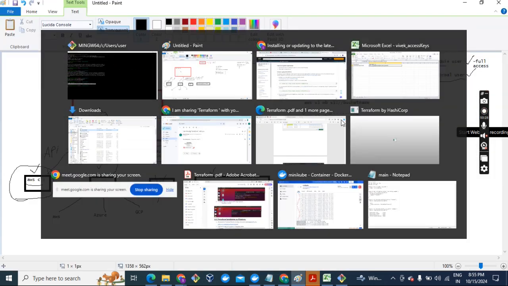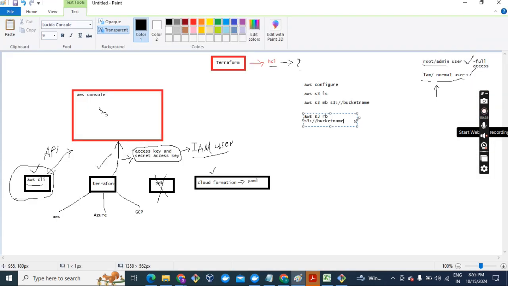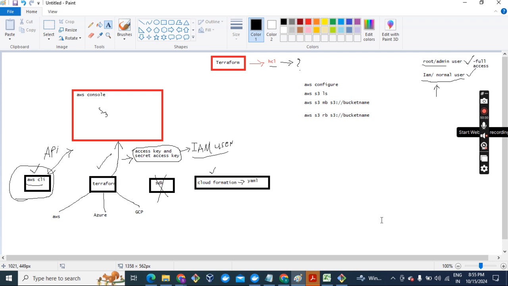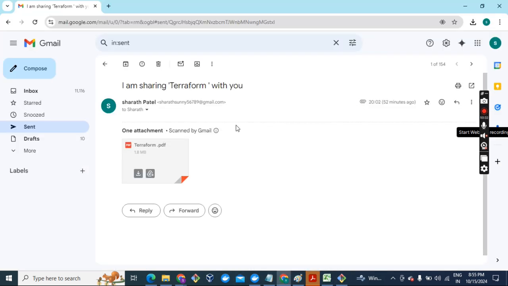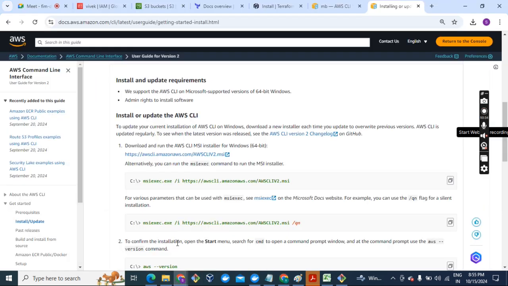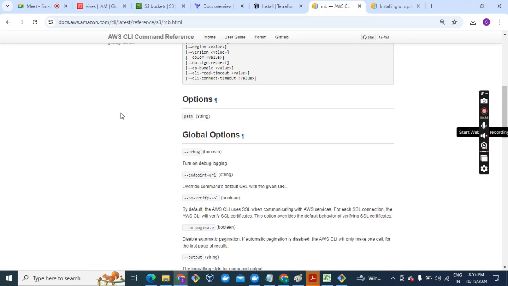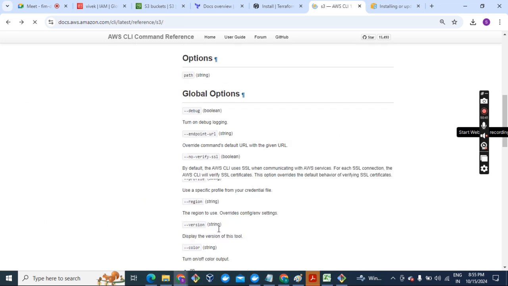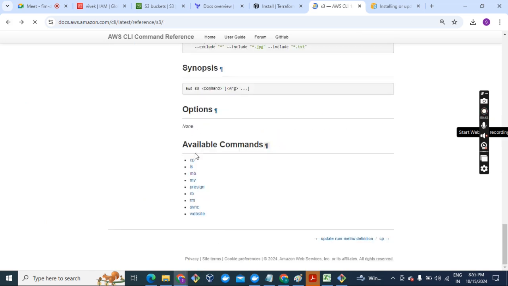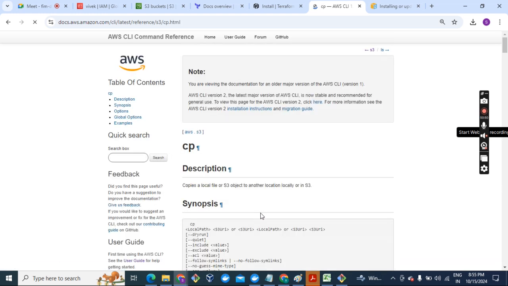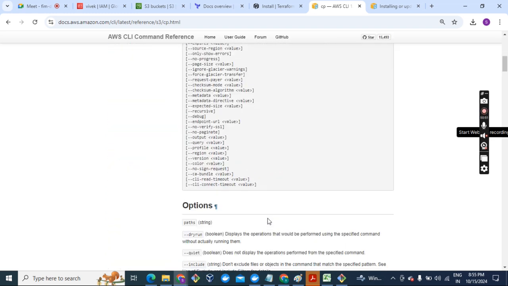If you want to copy a file from your local machine to the S3 bucket, you can use that path. You can also perform some of the operations from the AWS documentation. If you go back, you have some options here, right? To move, to copy. If you want to copy a file which is on your local laptop to the S3 bucket, you can use this syntax.